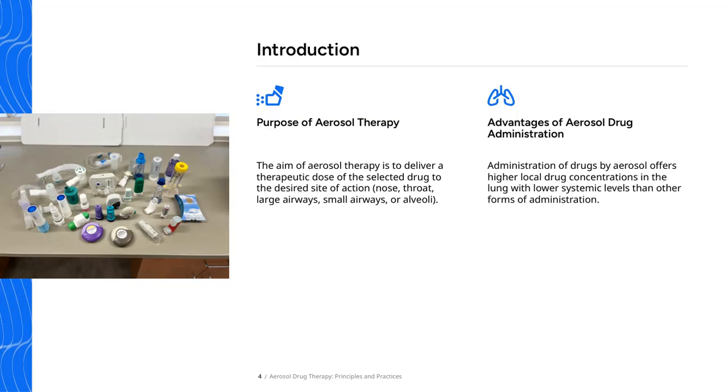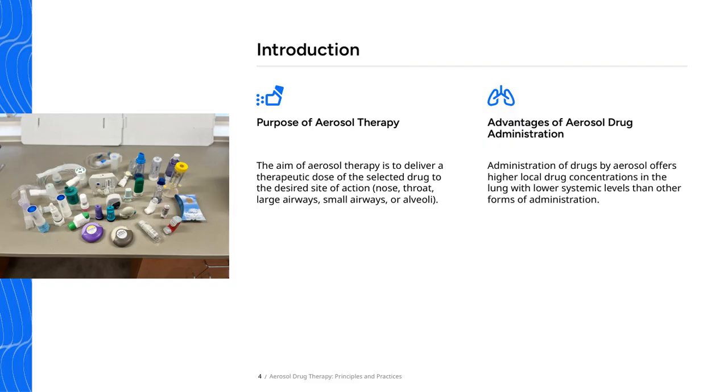Let's talk about the administration of drugs by aerosol. One of the key benefits here is that it allows us to achieve higher local drug concentrations directly in the lungs, which is often what we need for effective treatment. At the same time, systemic levels tend to be lower compared to other methods, helping us reduce potential side effects. The main advantage of aerosol drug administration is its targeted delivery.